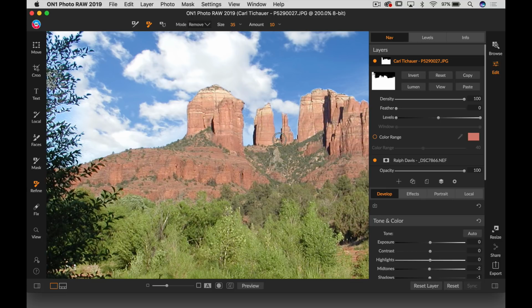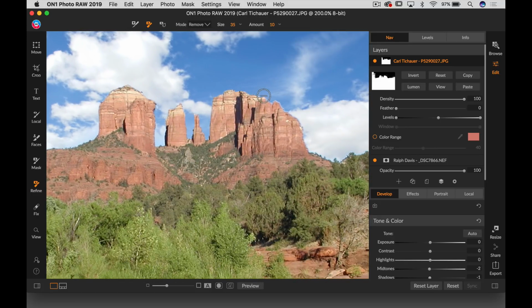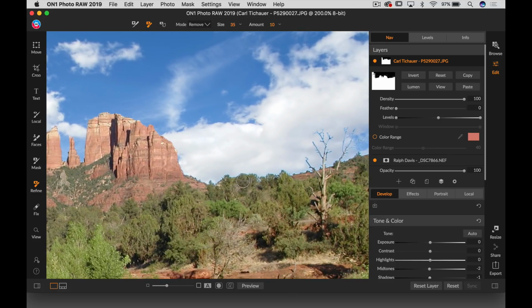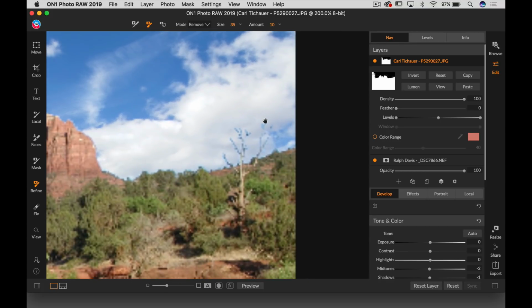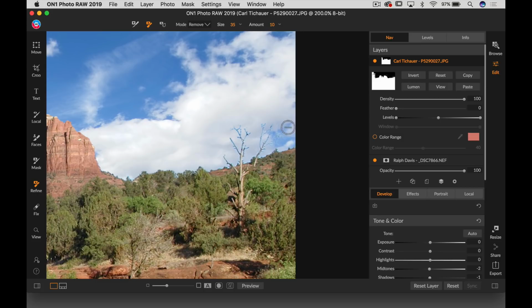And that will chisel away, hence the name of the tool, at that little fringe that we have here. And the more you paint it, every time you go over it, it'll chisel away a little bit more. Not too much to worry about here along the trees. Definitely a little bit there.